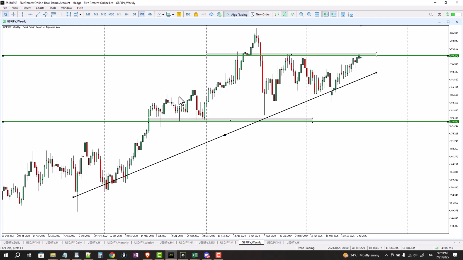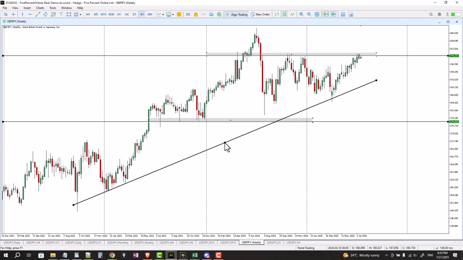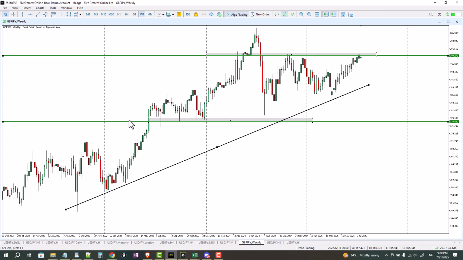So for example, if you want to draw a pretty good trend line, most of the time what you would want to do is to have it get a couple of touch points. The more touch points, the better. What I mean by touch points is when you look at this particular trend line that we drew, you can see that price came in contact with the trend line somewhere around here. And then when it came back, it bounced off of this level. And then when it came back again, it bounced off of this level. So we've had multiple touch points here. This was the first, this is the second, and this is the third touch point.